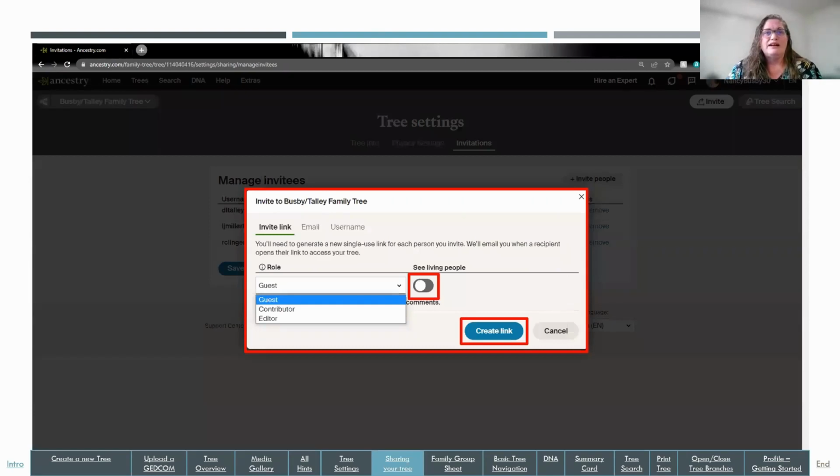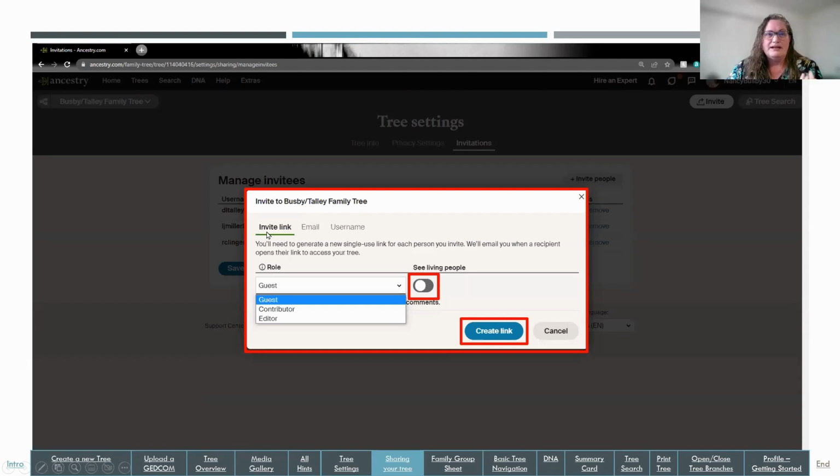When you go to invite someone, there are a few different ways to get that invitation out to the person. Once you have determined what role they want to play on your tree and if they can see living people or not, you can see here on the top there are three different options. There's a link, an email, or a username.